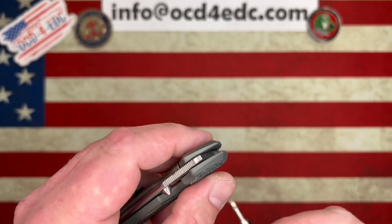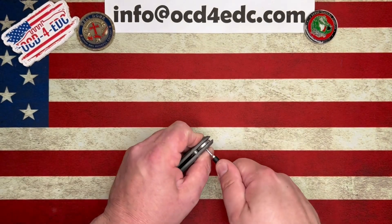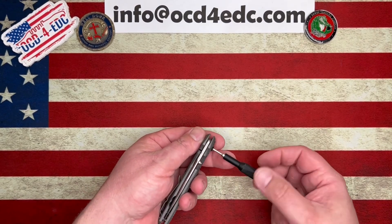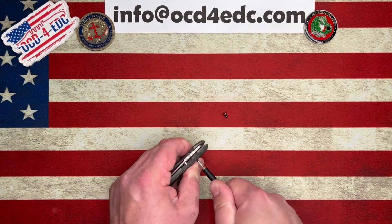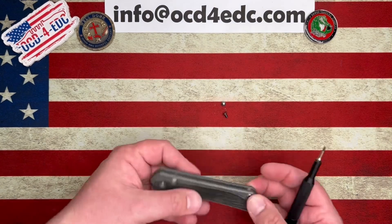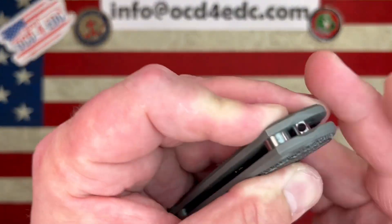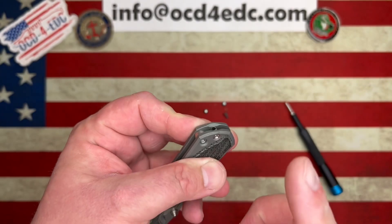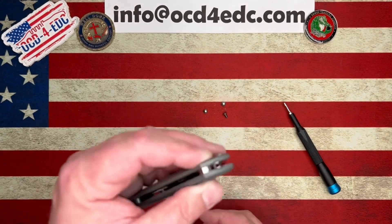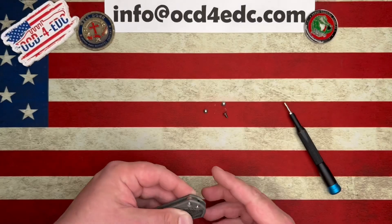This is all two millimeter hex on the hardware here. Let's see if we can just break this loose. From this direction I'm taking the whole pivot out, so we'll go this way and take the screw out — we can get the screw sides to come out all on the same side. That one had heavy Loctite on it. I'm pretty confident this knife has never been disassembled. You'll see right here it still has the lanyard bar in there, which I'm going to remove because it rattles.